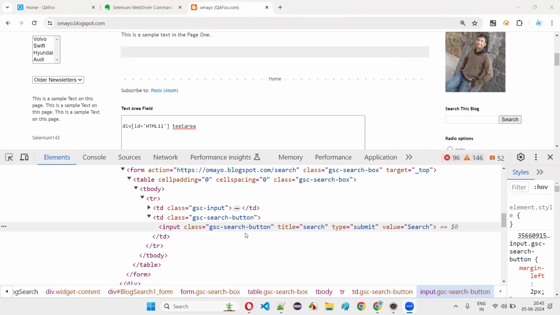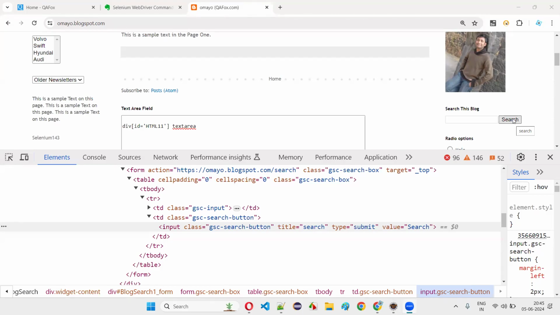No. The search label text is not between the starting and ending tags. Actually, we don't have an ending tag here. Only the input starting tag is there. Is there any ending tag in HTML for input kind of stuff? No, it's not there. Then is it possible for us to use the get text command to retrieve the text on this button? It is not possible with the help of the get text command.